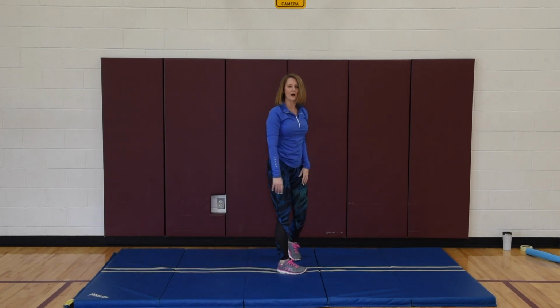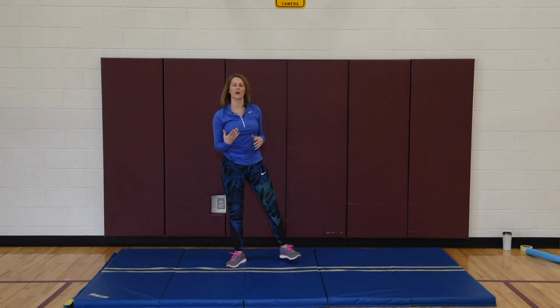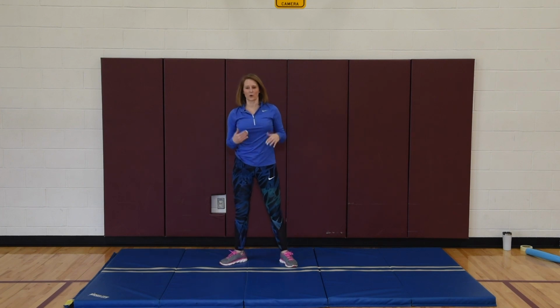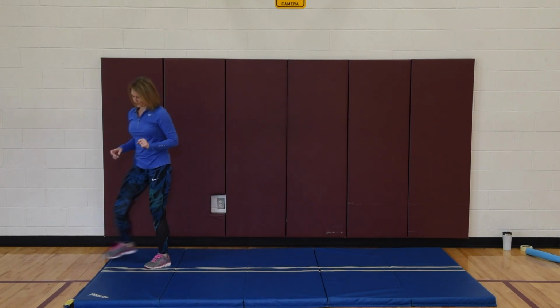Good. All right. So while there are other things we can do on beam, we're going to limit it there for now. Okay? So we're going to move on to our floor skills. So I'm going to pull up my beam.